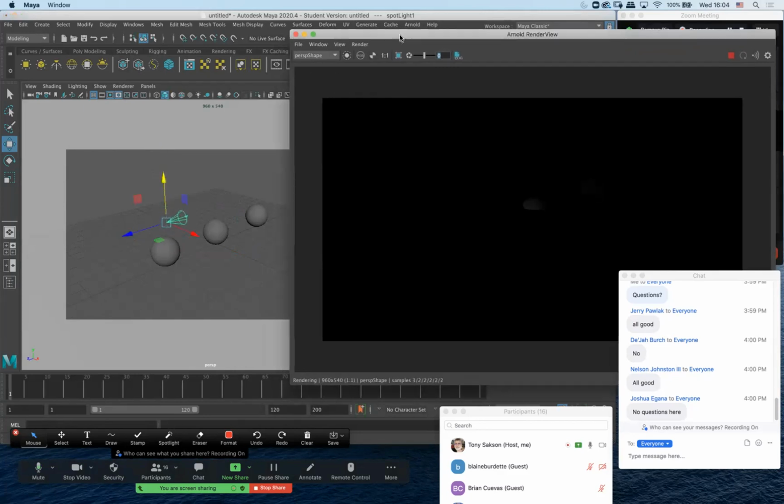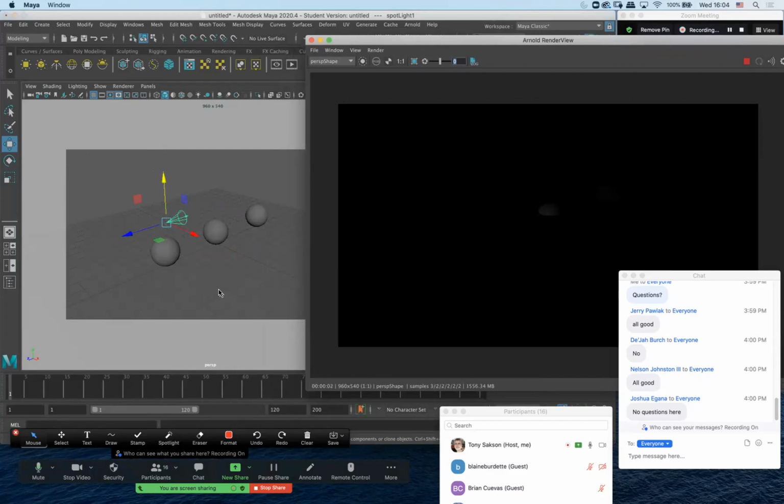So the thing about a spotlight is rotation. Rotation is the key to getting the spotlight to aim where you want it to. All right, so let me turn on rotation here. You can see as I aim it down, I can make it hit the ground. Pull it up a little bit. Let's aim it down again.